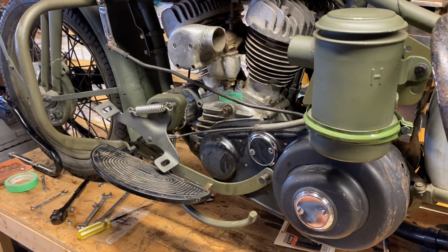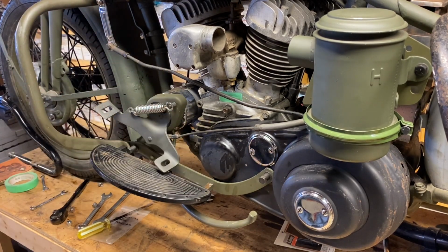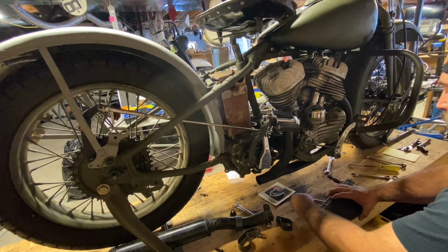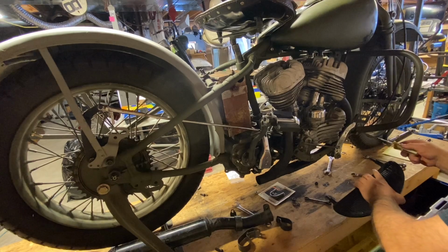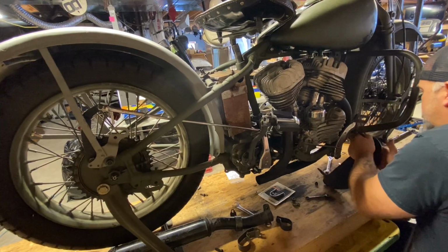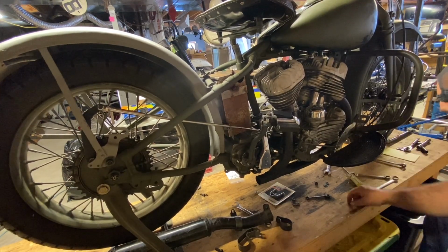Your designations on the tank, military. This would all be green. There'd be no chrome. So anything that's chromed would all be stripped and painted green. So same thing on this side. Got to get this just kind of right. They'll go on like that. Put the hardware on.